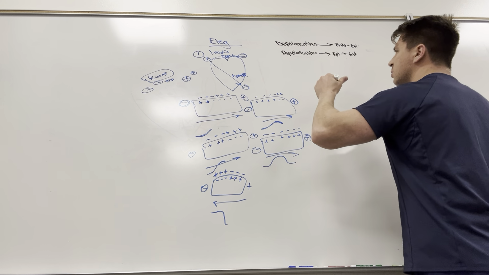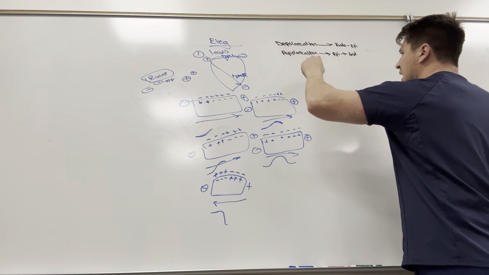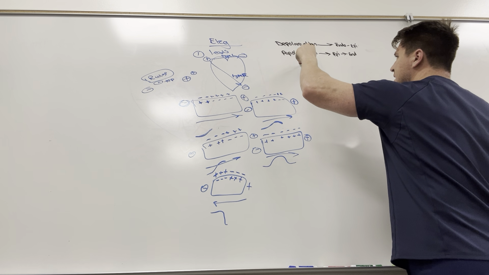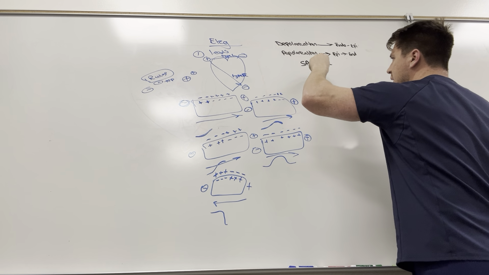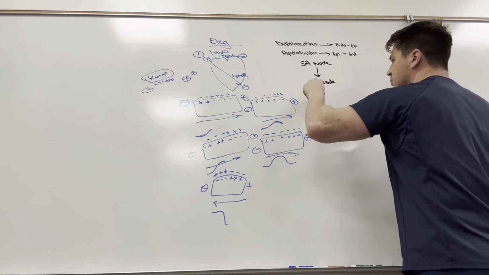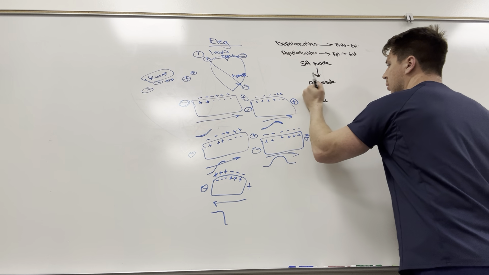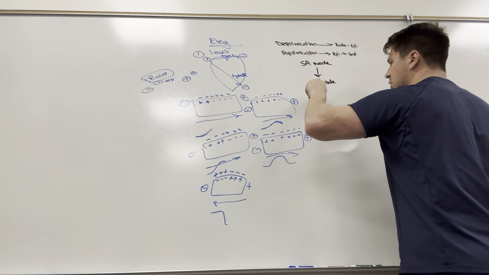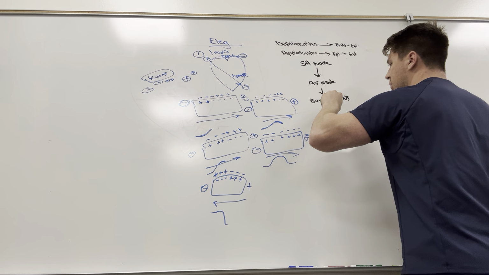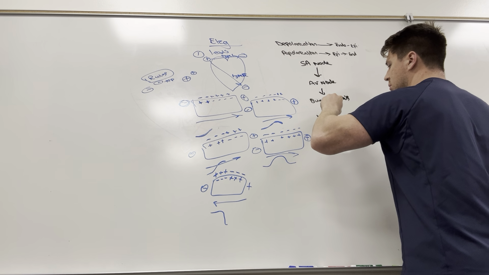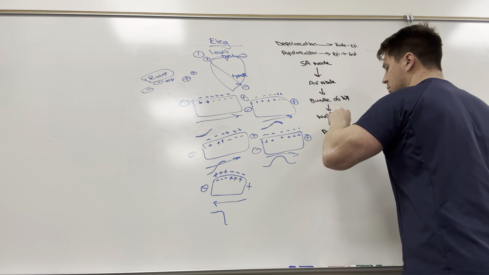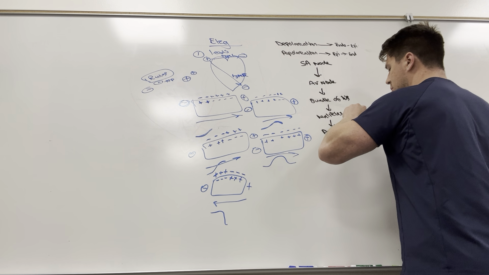So we have a couple things going on here. First thing I want to do is talk about where we're going. We're going to go from the SA node, and that will depolarize, and then the AV node depolarizes, and then we go through the Bachman's bundle. Well, that happens up there, but we go through this thing called the bundle of His, and we depolarize the ventricles, which are the Purkinje fibers. Right?